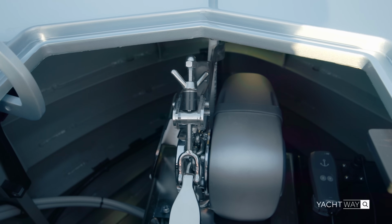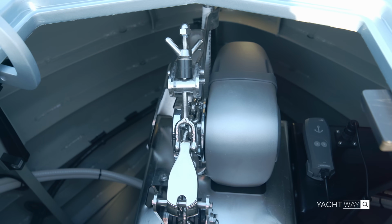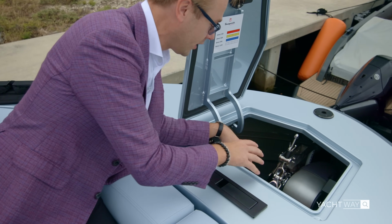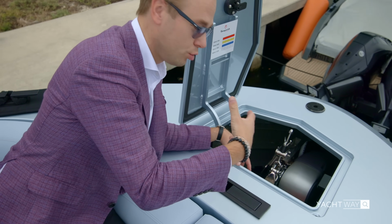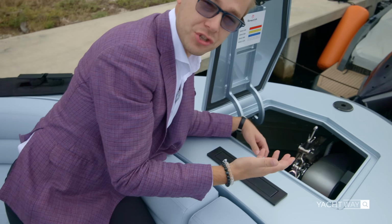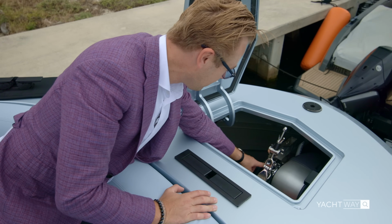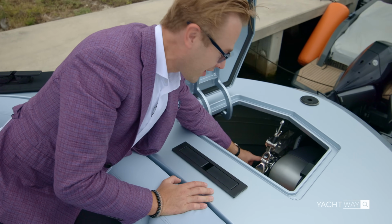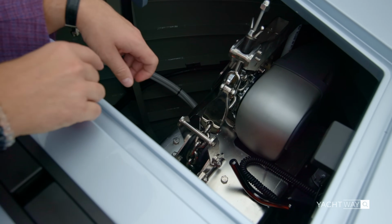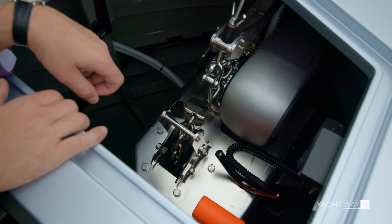Now, carrying on with this kind of craziness and attention to detail in an anchor locker is something that you never really see. In this boat, because the anchor is hidden underneath, you don't see the anchor itself as it goes down, and you don't see the anchor chain. But rather than having a regular galvanized chain, they have actually a solid stainless steel anchor chain. Again, something that you do not see at all, but the attention to detail is beyond.